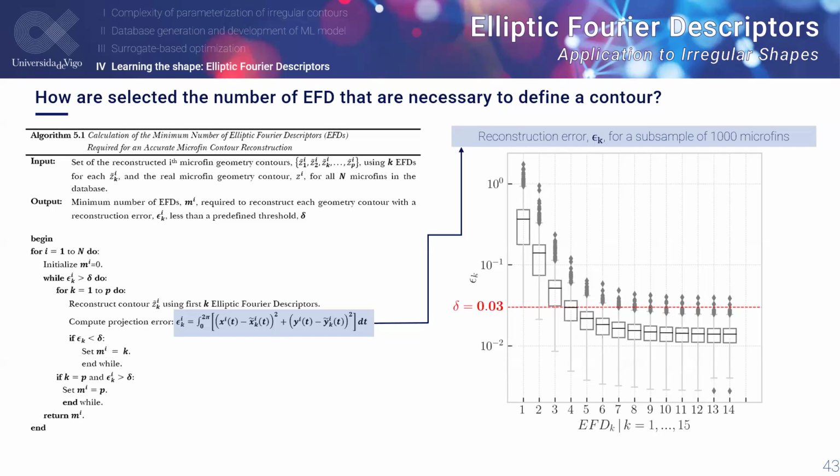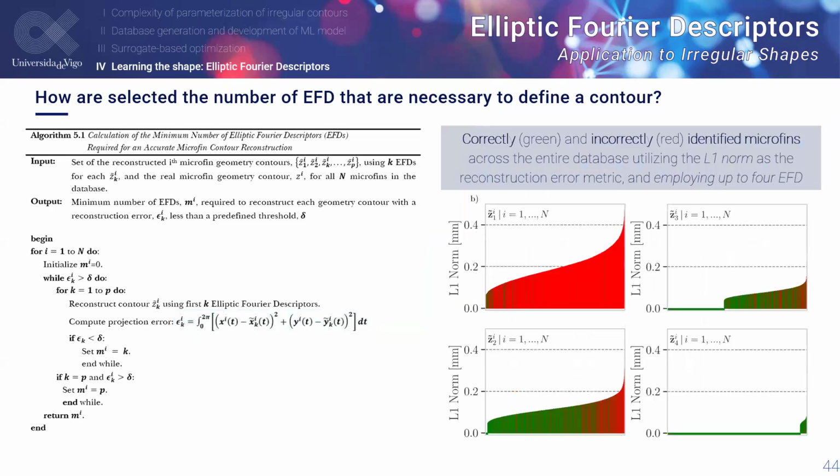What does this mean? That there's a point where it doesn't matter how many high frequency details you want to add, the reconstruction error is fairly the same. So it's not useful to use more input variables for your data-driven model, for example, because the information being added is not useful to identify or parameterize the contour. So in this case, we chose 4 Fourier descriptors as the elbow of the reconstruction error curve. And before moving forward, we did some inverse design approach.